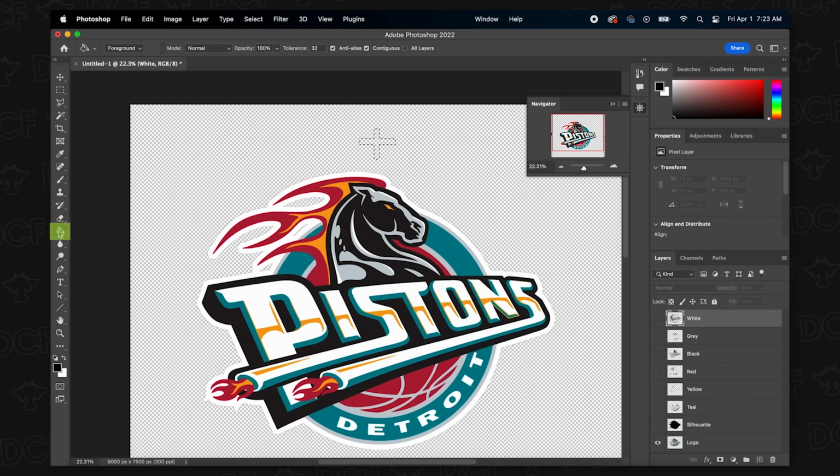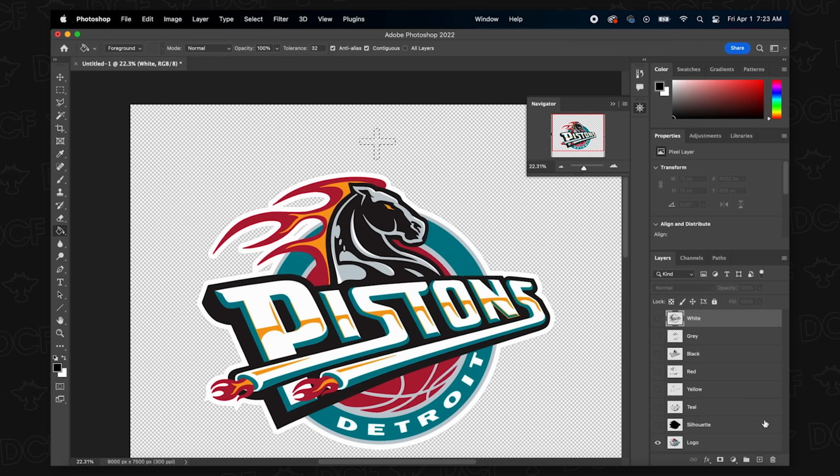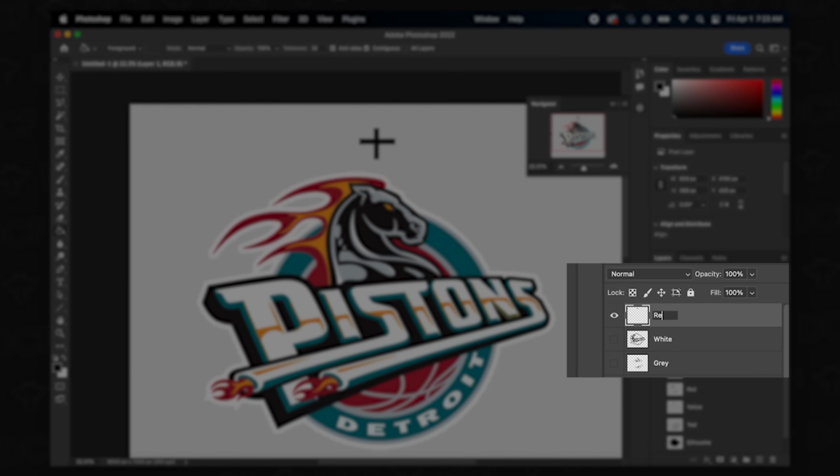Let's go to our paint bucket tool, make sure we have a foreground color of black. Let's create a new layer here and paint anywhere within those marching ants. Now you can see we have a plus sign, and let's change that layer name to registration marks.